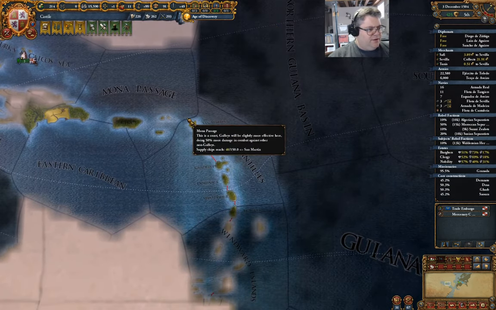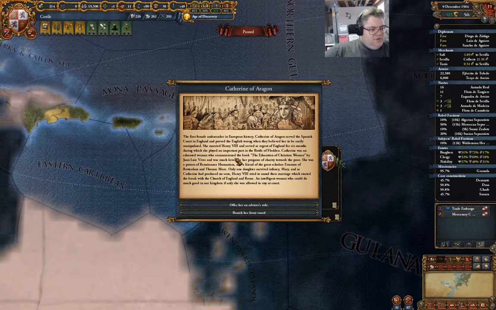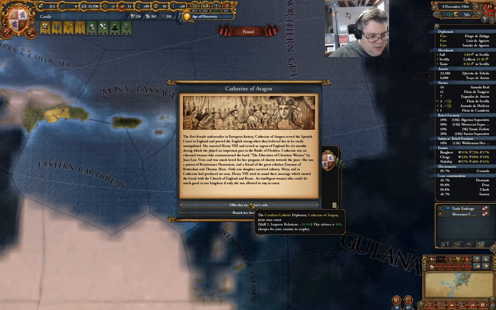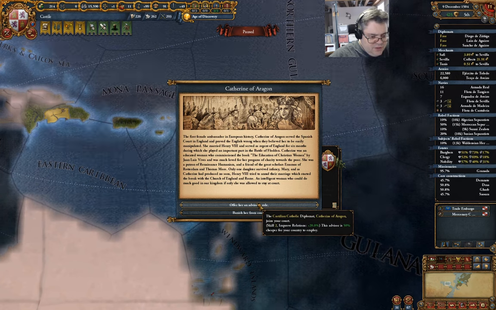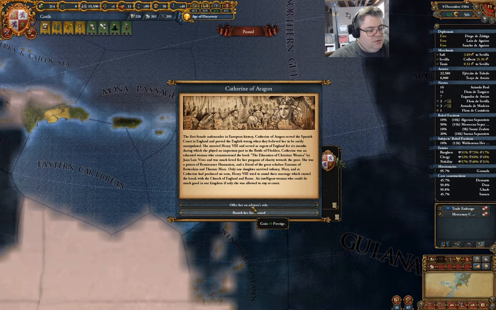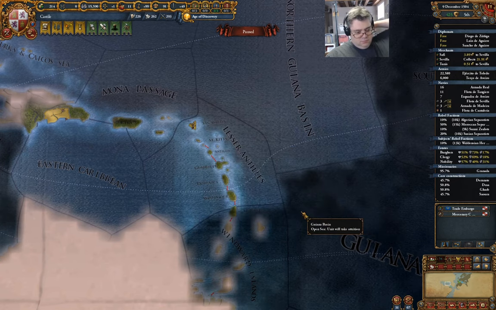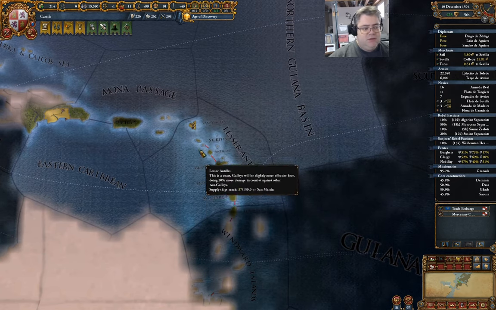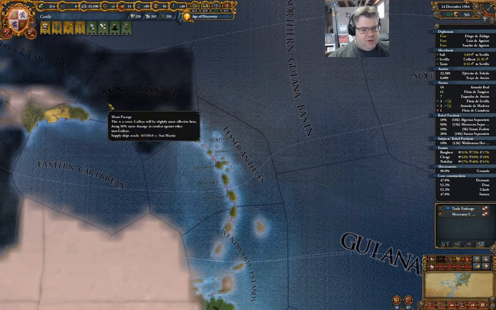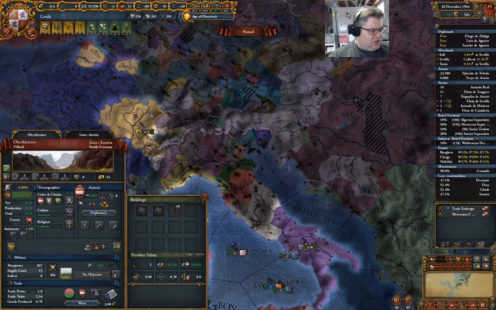So the overall plan here is, what, where, who, what? Catherine of Aragon, the first, etc. Offer her an advisor's role, right? Or we could get 10 prestige, which we don't need. Okay. Right. Where's the. Okay, so we're not quite at the point where we can have anything useful happening there.